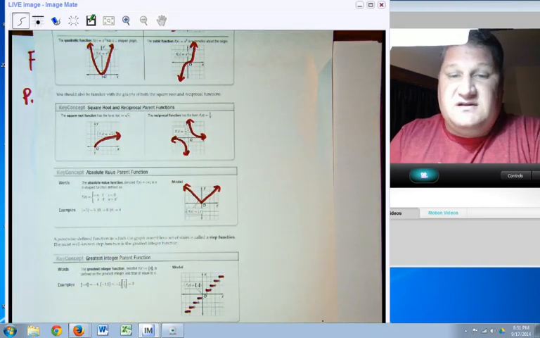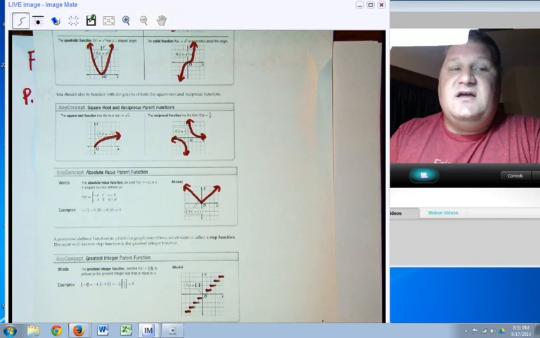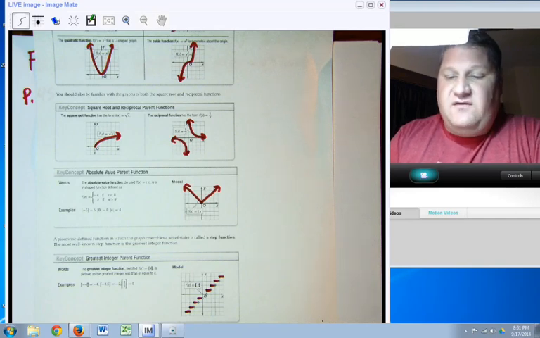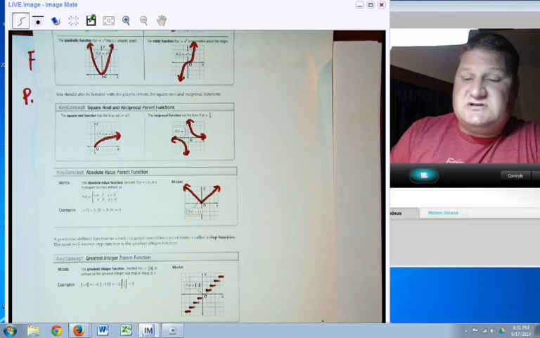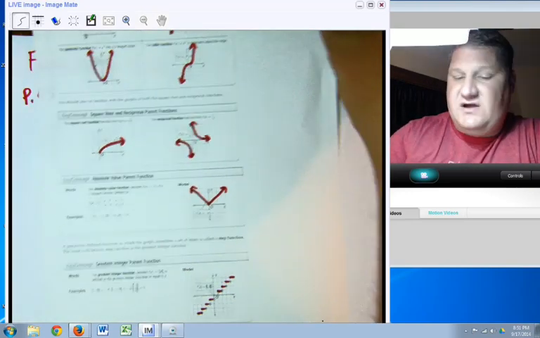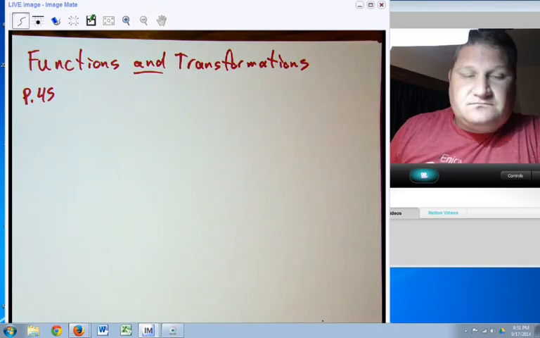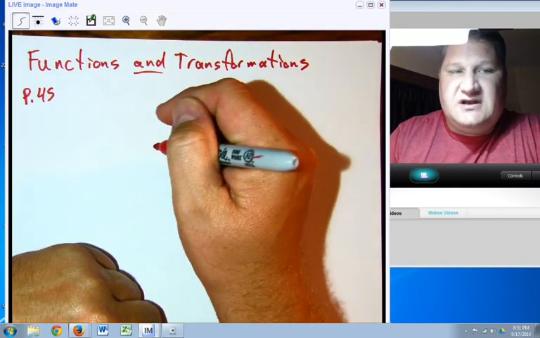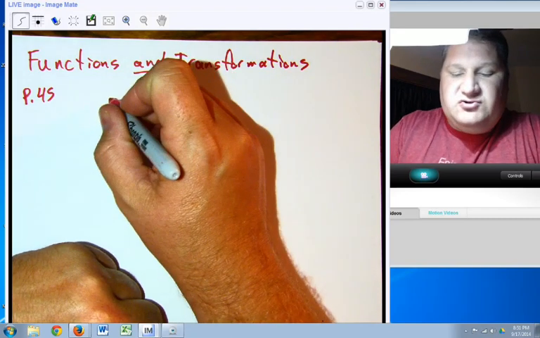They're going to be definitely quizzable and testable material, as in give and draw the 8 family parent functions, name, example, and equation. Now, what we're going to do here is we're going to talk about how do you turn those functions into something else. Well, I want you to write down the following.